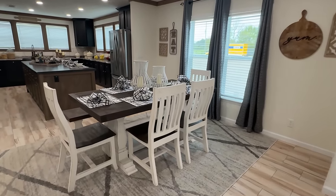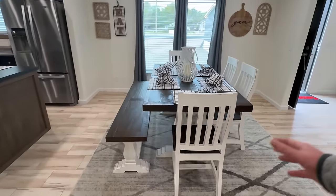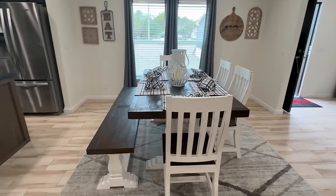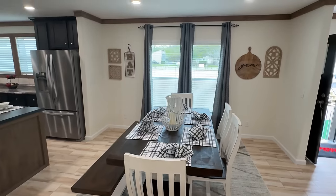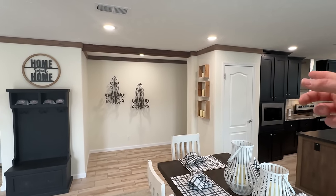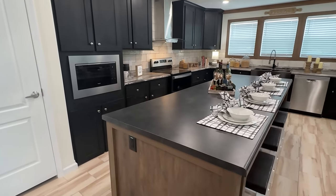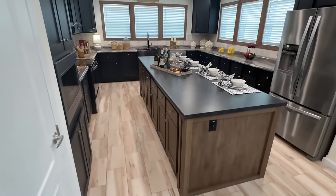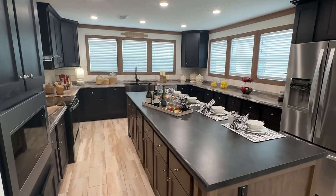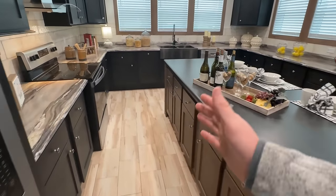Let's go ahead and get into the dining area. This is a big house. We've got our dining spot right here — big area. We've got two chairs here, a bench area, chair on each side. That goes into the main bedroom right there. We're definitely going to get to that. Let's go ahead and step into the kitchen. I love this kitchen setup. I've seen it in different models over the years, but I love how it's kind of off to the side. You've got these cabinets wrapping all the way around, a huge kitchen island, but you still have plenty of walk-through room.